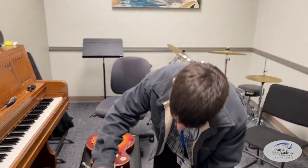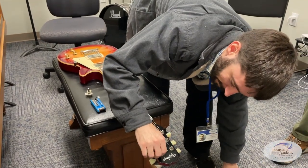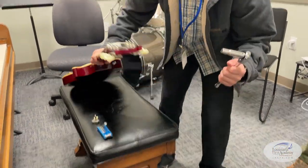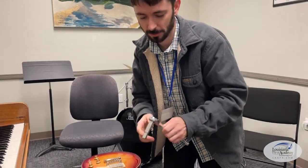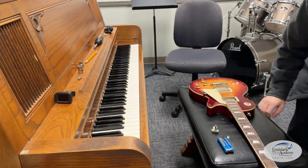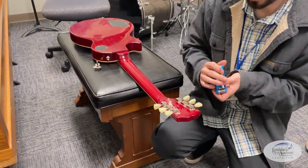We're here with Mr. Ryan in Mandeville repairing a guitar — we're replacing a tuner. If you have an Epiphone guitar, which is crafted overseas, they tend to use metric instead of standard sizing. So this is a 15-millimeter socket. We're going to save this little part here, and now the damaged tuning head has got to come off. Next up we need to remove the tuning gear itself with these two screws.